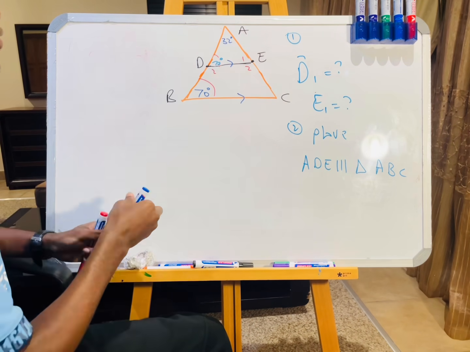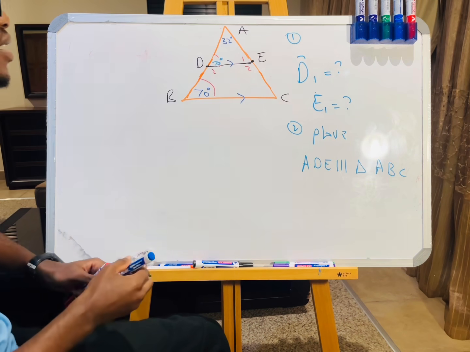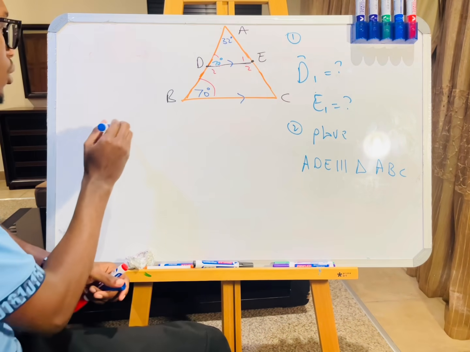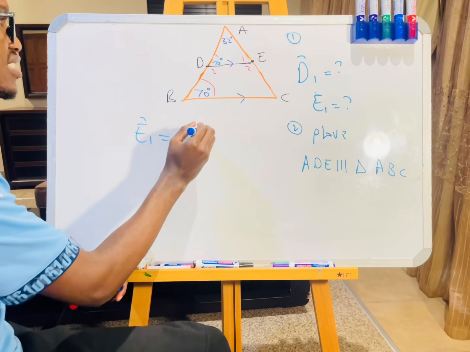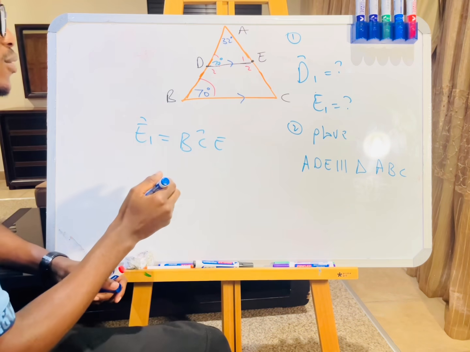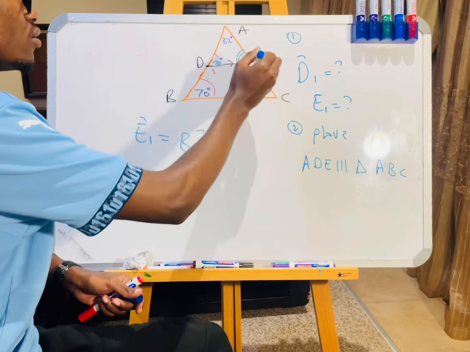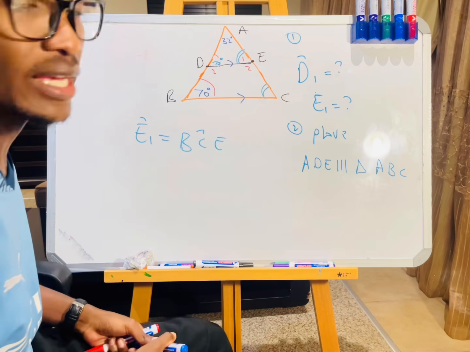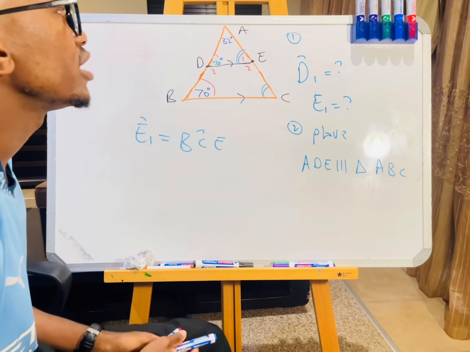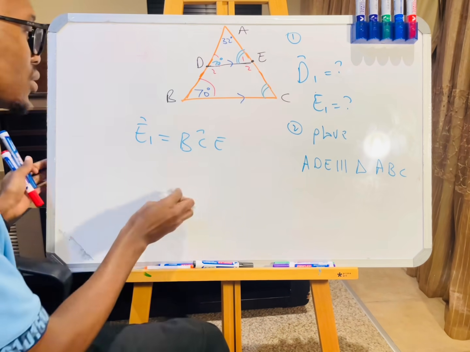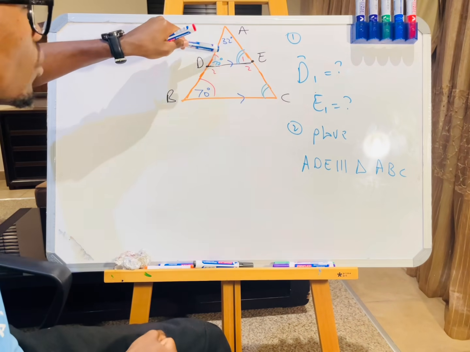And then now you need to find angle E1. How do you find angle E1, guys? Yo, this is so nice, you know? And we all know that angle E1 will be equivalent to angle BCE. That's also corresponding angles again. This angle here equals this one here. But because we don't know these two, we cannot use the corresponding angles. So what must we do? We must use what we have and what's doable. What's doable is that we have these two angles already in a triangle.